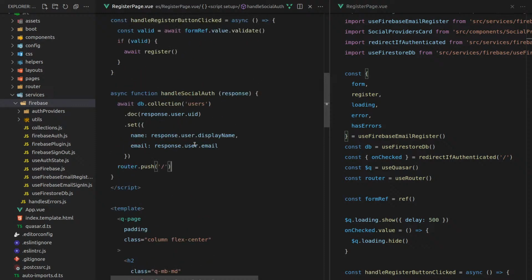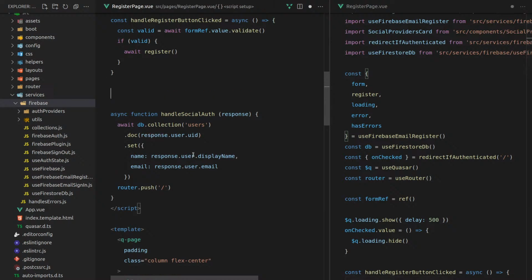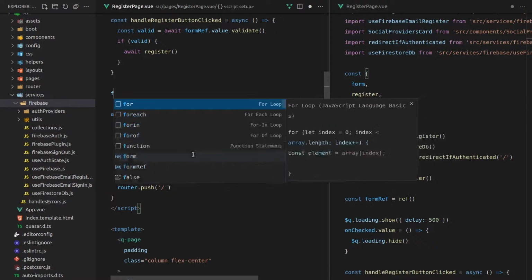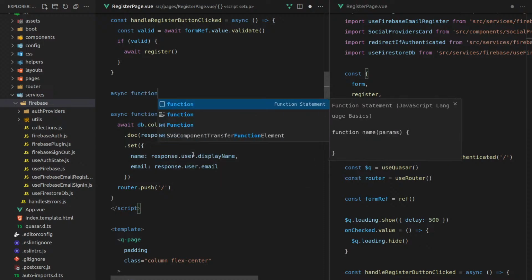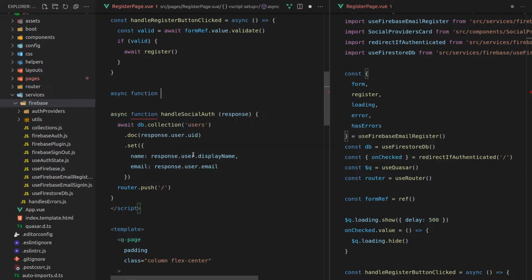All right, but what we can essentially do is move a lot of this logic into something that makes it shareable with the register with email thing. So how about we say async function register account, or create account in DB in Firestore.